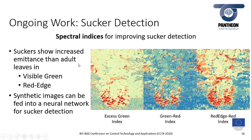At the moment we are working on using other sucker features in addition to volume, to improve the whole pipeline. In particular, for the sucker detection step, we are considering using different spectral indices other than the green index currently in use. As can be seen from the images, and in particular the last image on the slide, the red edge index could be a good candidate to better delineate the sucker region of interest, especially the leaves, and this could be helpful when feeding the neural network for sucker detection.